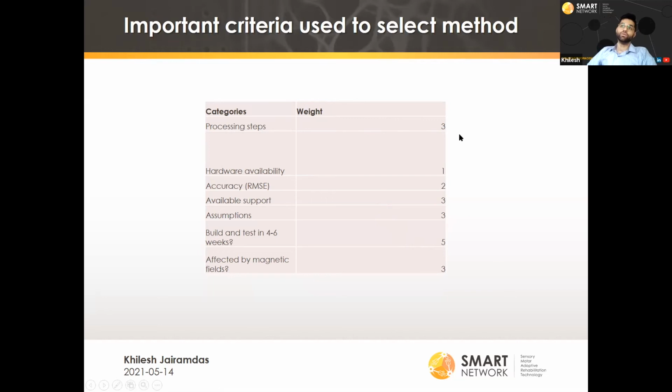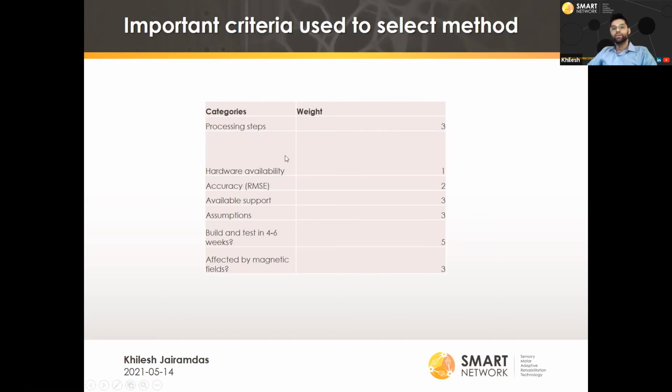relatively important. If there's a vast number of processing steps, especially involving matrices and matrix multiplication, and also in a programming language like C#, which isn't natively built to do these kinds of operations very efficiently, especially compared to something like MATLAB. The more steps you have, the more potential for setbacks. Not to say you can't eventually solve it, but it would just take longer. So that's a 3 out of 5 in terms of weight.